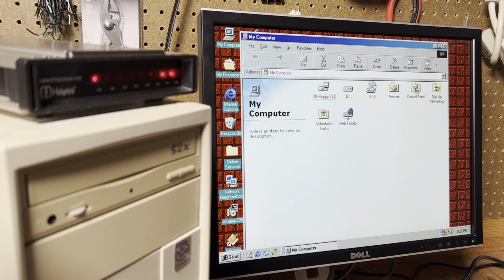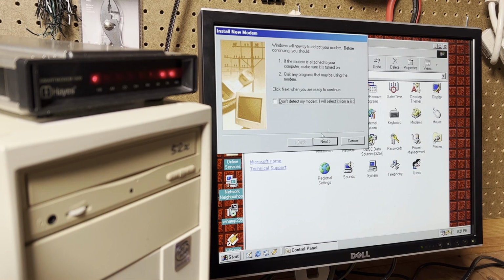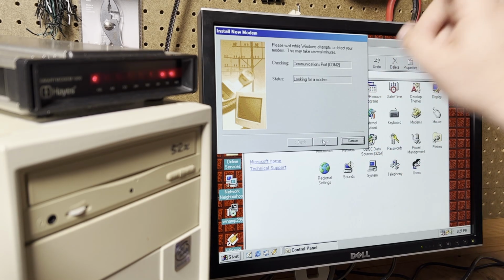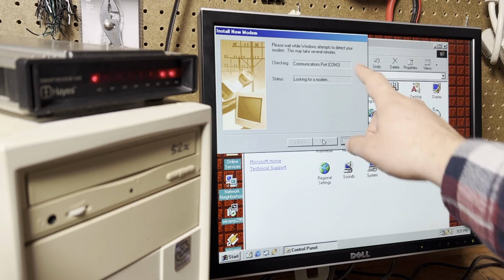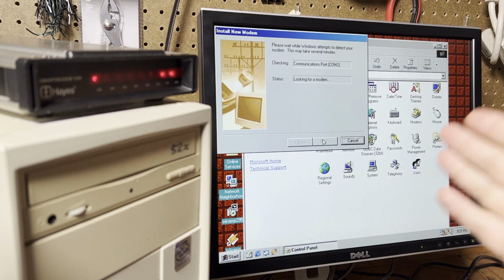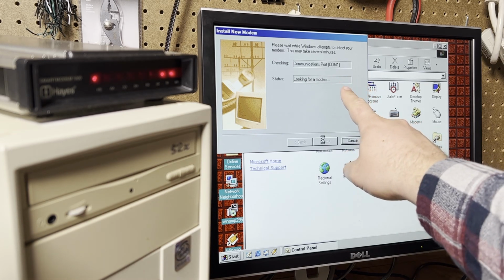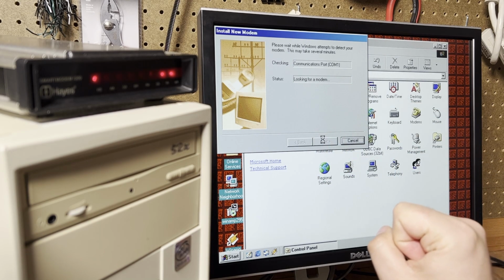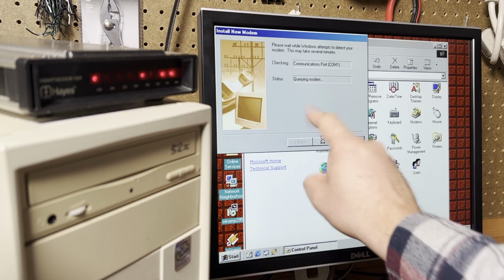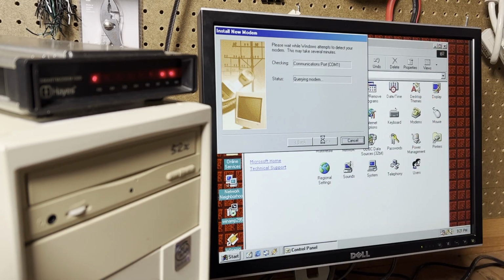So you go to Control Panel, you go to Modems, and you add a modem. Windows 98, believe it or not, should be able to detect this modem without any drivers. So let's do it. Checking COM port 2, looking for a modem. It's on COM 1. So once it reaches COM 1, you will see it. It should say COM 1. There we go. COM 1, looking for a modem. In a second, hopefully, see, there's something happening here. So they're talking. Querying modem. Perfect. So the computer and the modem are talking.